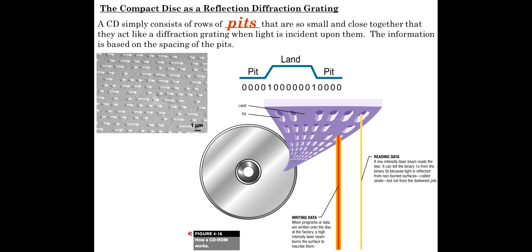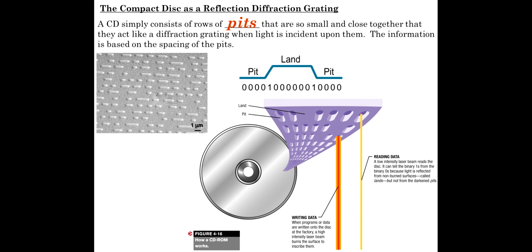So here's another visual. So you see all these rows of pits as it spins around. And a low power laser beam is picking up the information, whether it's a pit or a land, a raised area, or a depressed area, or a raised area, depending on how you look at it, for the pit, and not so for the land. The description here is a little simplistic, but nevertheless, if you're writing to the CD, then you're actually burning pits into the substrate itself. So it's pretty ingenious. It's pretty awesome, and a lot of information can be picked up off a CD or stored on a CD, as probably everybody already knows. You probably all had some experience with them.